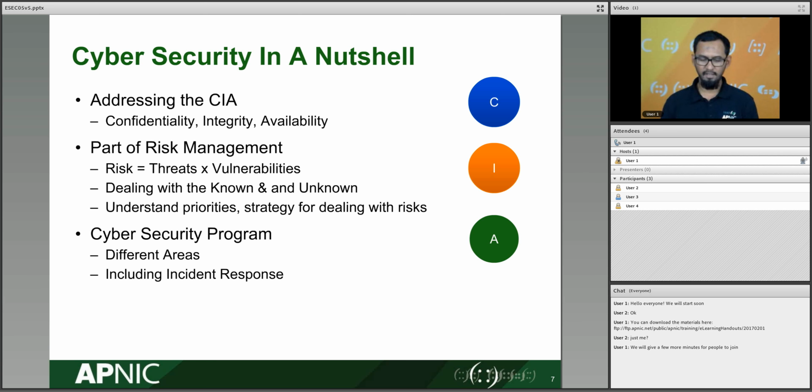Also, when it comes to cybersecurity, you find that in today's world, many organizations have a cybersecurity program, which means that there are different areas that you must manage to have a strong defense or strong cybersecurity within an organization, right? And one of these areas is having an incident response capability. That is, after putting in place many of the security controls, you may have an incident, and therefore you must be able to respond to that. Because when you have an incident, if you don't deal with it immediately, and you don't deal with it correctly, then there is a risk, right? There is a possibility that this incident could spread and cause more damage to the organization, right? So having an incident response plan or having an incident response capability is very important.